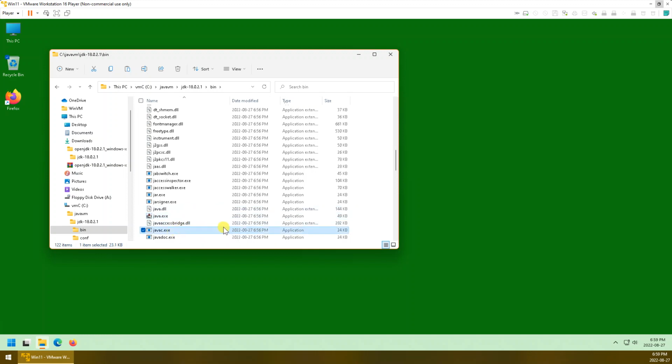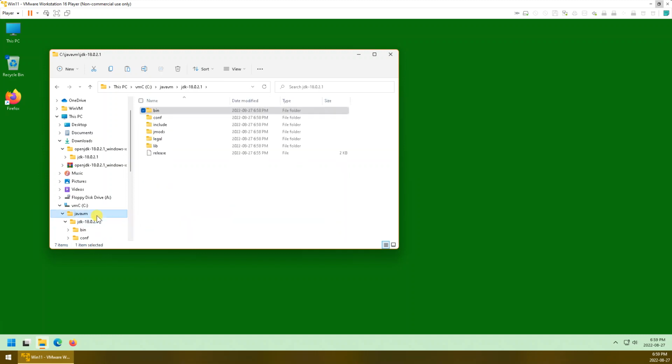There's another one here called Java-C. So this is the Java compiler. It takes your source code, .java files, and creates the .class files, or the executables, which then run in the Java virtual machine. So those are the two main ones, but you can see there's a lot of files in here. Java is not just a simple program. You've got graphical environments, you've got network communication. It's all sitting in here, but it's all sitting underneath that folder.